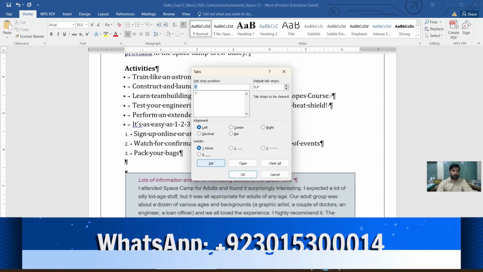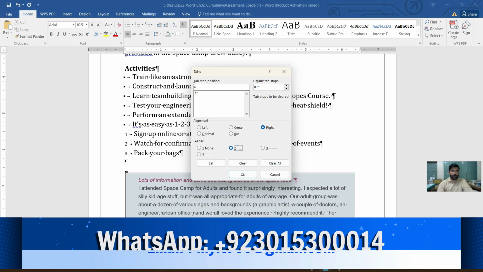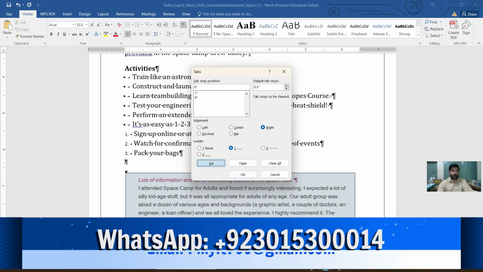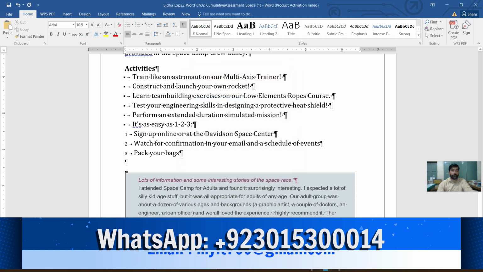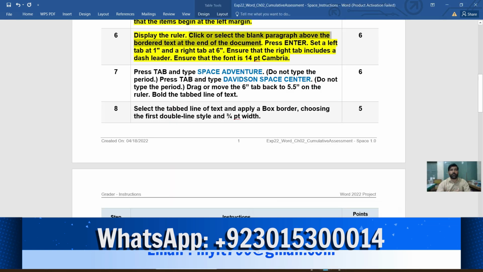Okay, now the instruction says a 6 inch right tab, and this is Right, and this is the leader, and set it. This is the step that we followed, step number 6 so far.